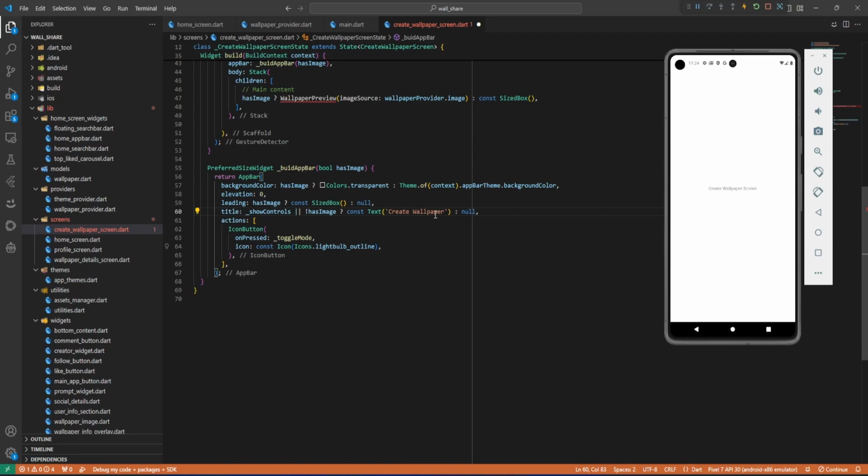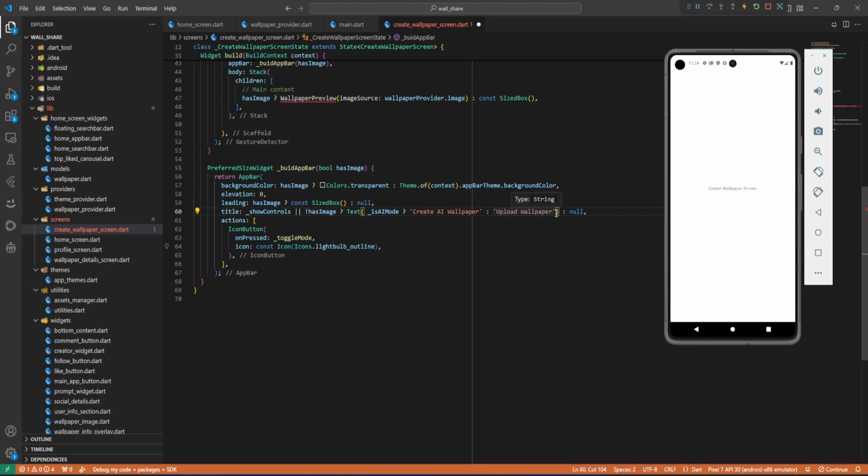And also in this text, we need to check now, are we in AI mode or what? Okay, so here again we have to check. Is AI mode. If it is AI mode, what we're gonna do is create AI wallpaper. Else we want to say upload wallpaper. Okay, you understand all of these guys once we start showing these. Okay, and then yeah, I think that's gonna be it.